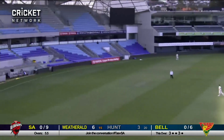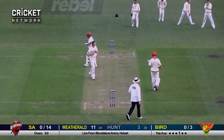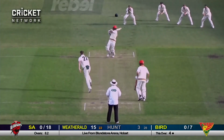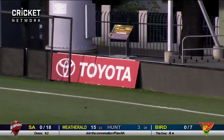Short, and Weatherall puts it away. Good shot. Weatherall off the back foot, good shot. That's good batting. He looks a good player. Short ball put away by Weatherall. Another good shot, out to the long eastern boundary.